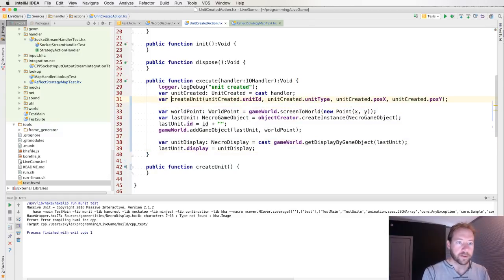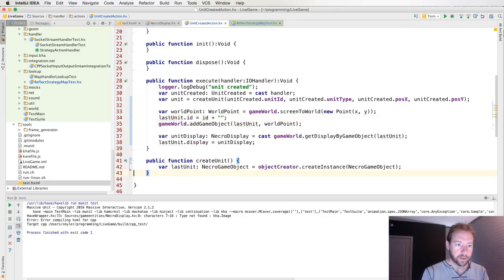I'm going to call this unit. And really, we just need this here. We don't need this. Unit is losing all meaning quickly right now. There we go.